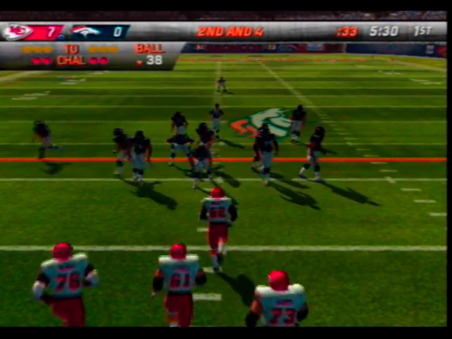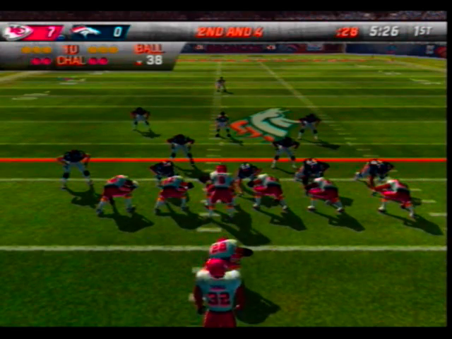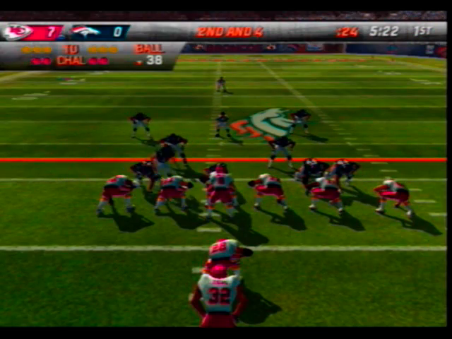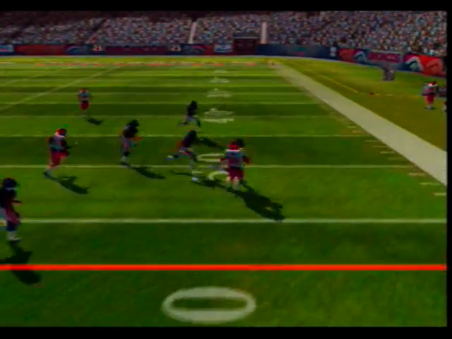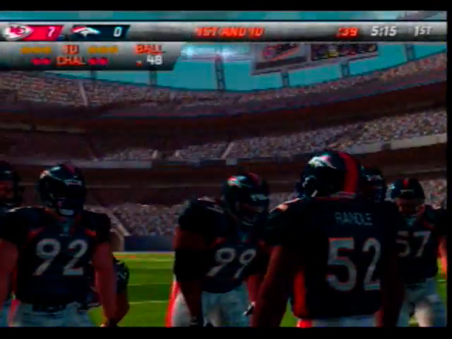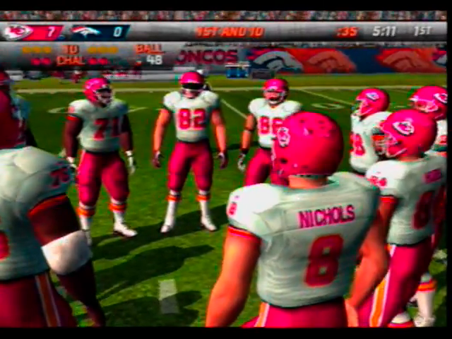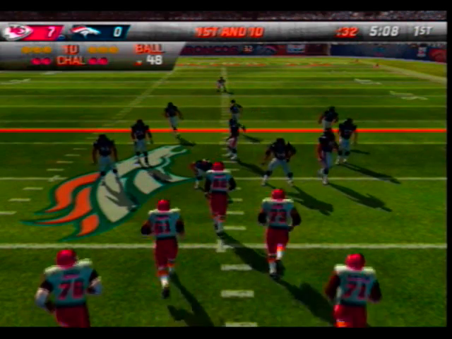Second and four. Ball on the 38-yard line. Denver goes with a four-man front. Bennett moves in motion. Cross play to the right. Vaughn is there for the tackle at the 48, and that gain will get them a fresh set of downs. It was a great run. He saw his blockers create some room for him, and he accelerated right through the hole. Ball right around midfield. Ball on the 48-yard line.